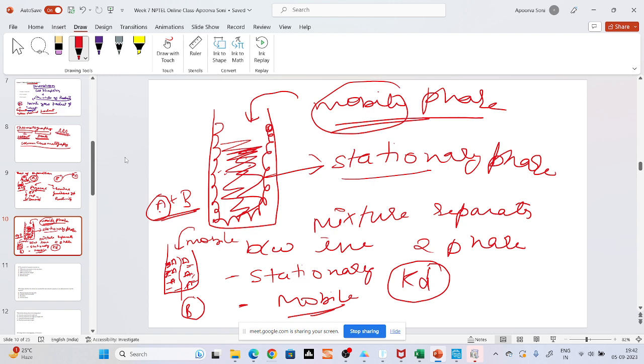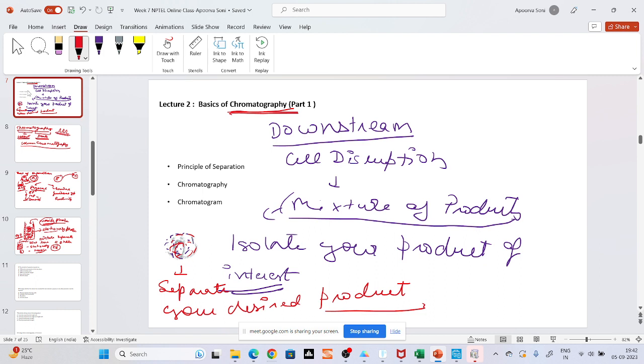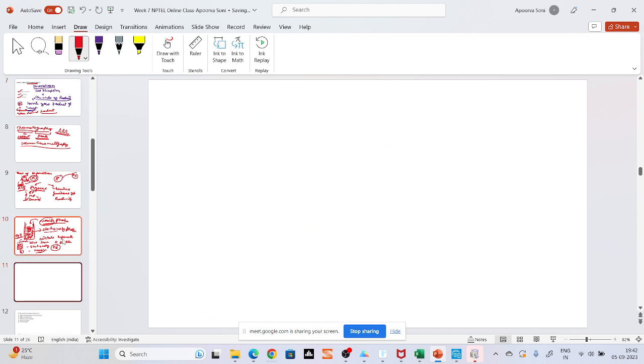Okay, fine, good. In this particular lecture, we have studied the principle of separation that I just discussed, how to separate two different products or a mixture of products using chromatography. Now comes the chromatogram. This is also important. One thing you always have to understand is that whatever experiments you are doing in biology, in life science, in biotechnology or whatever, doing an experiment is one thing, and analyzing your results is another thing.